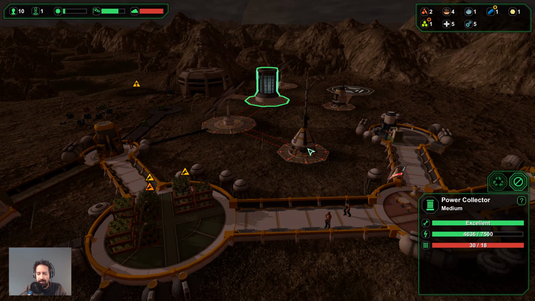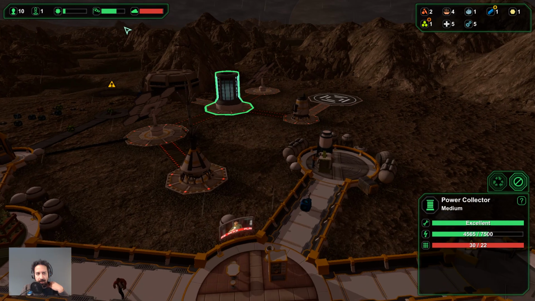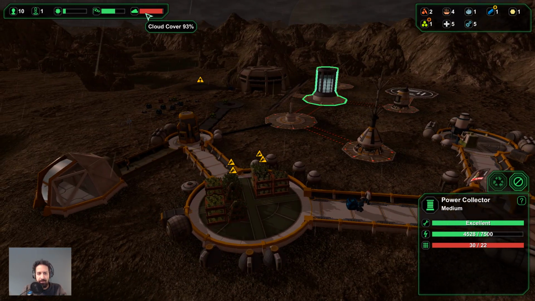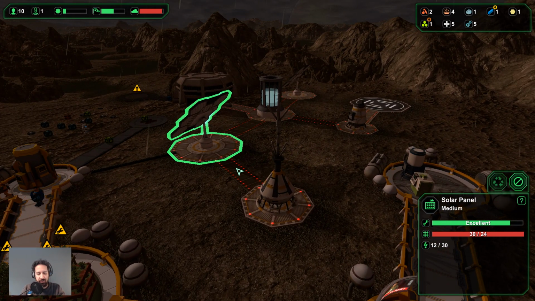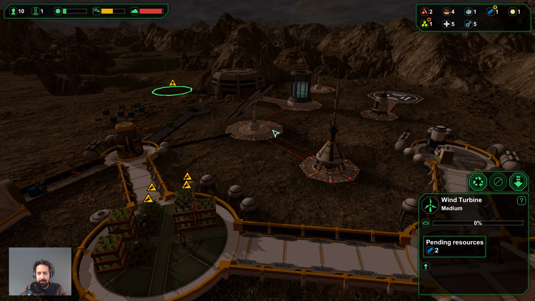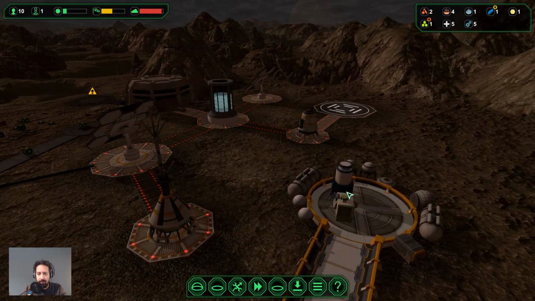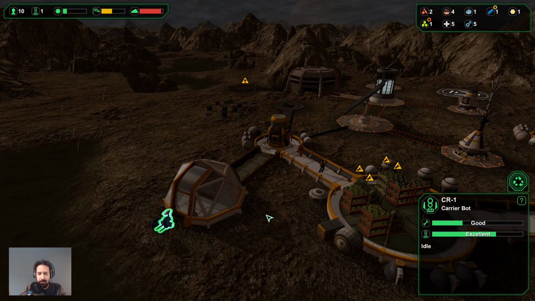We're generating only 18 kilowatts of power at the moment. That's really bad. Mainly because we have such a high coverage of cloud cover. It's covering up 93% of the sky. So there's no sun whatsoever for our solar panels. But we're generating a little bit of power. Just need to get this extra stuff done. Wait, what happened to that metal? Oh, there it is.